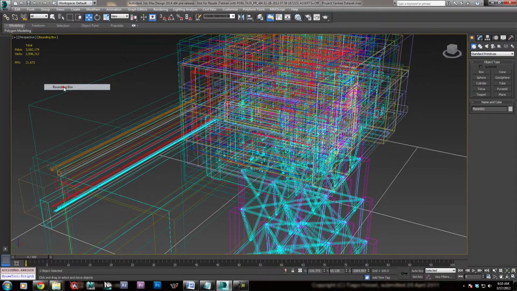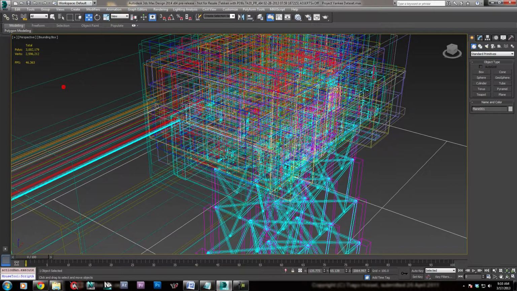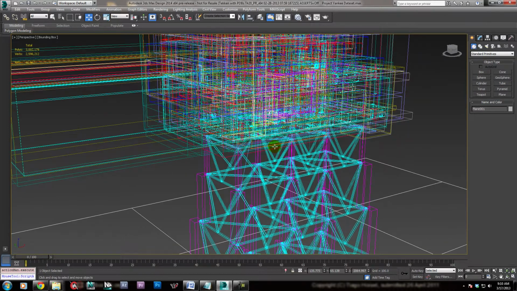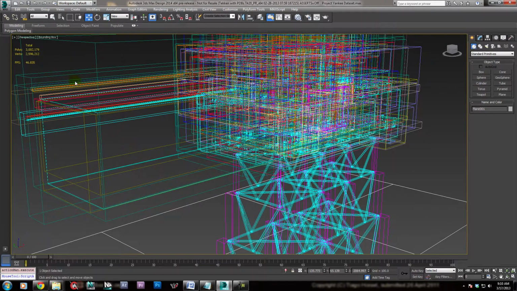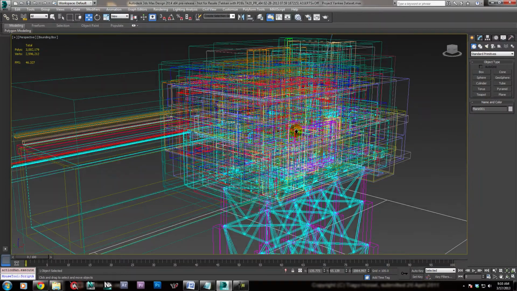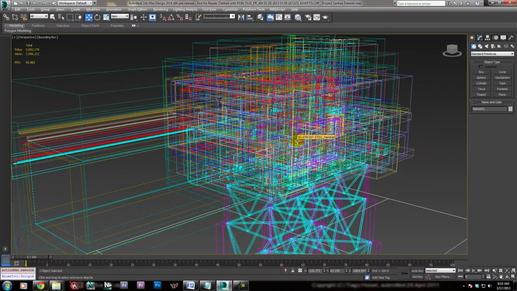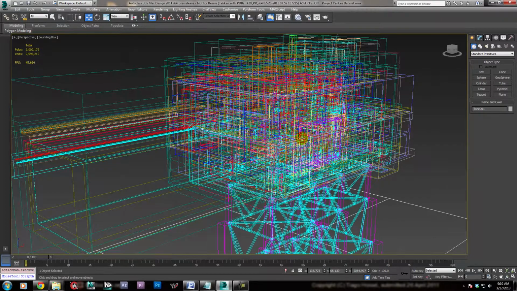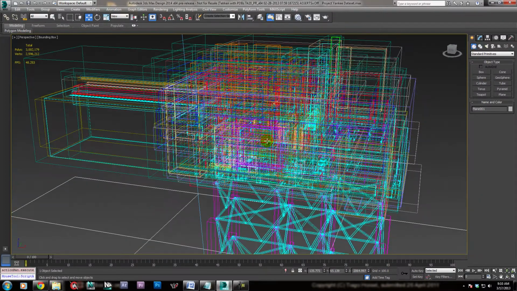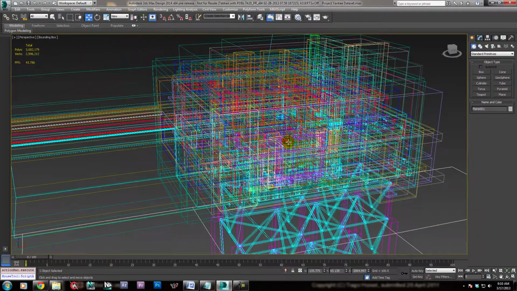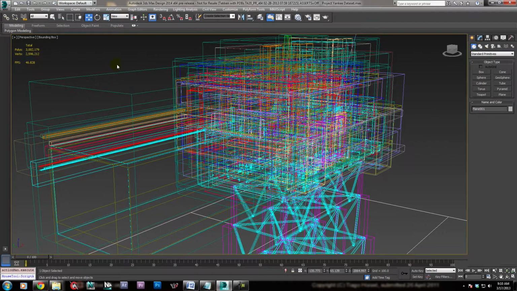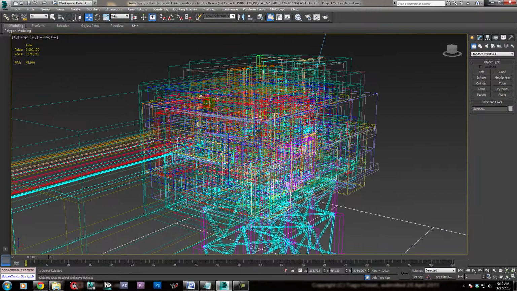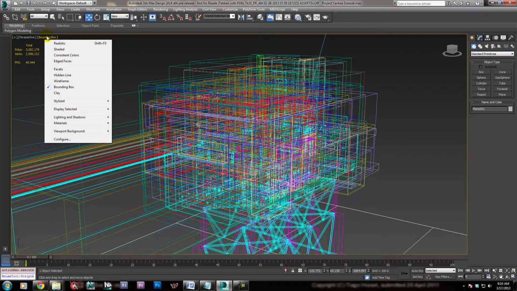Wireframe, bounding box. If you have a very dense mesh with lots and lots of polygons like we have, sometimes when you try to navigate around the viewport, it'll look terrible, and your frames per second will be like 0.2. If you change to bounding box, it'll just show the box around your object, but not your object. Of course, it doesn't really give you any information, but it lets you navigate around the scene.